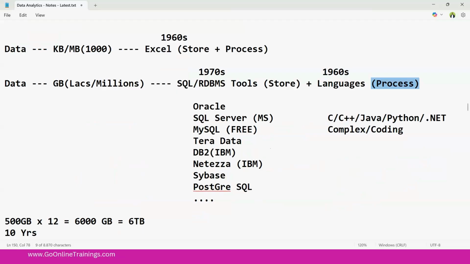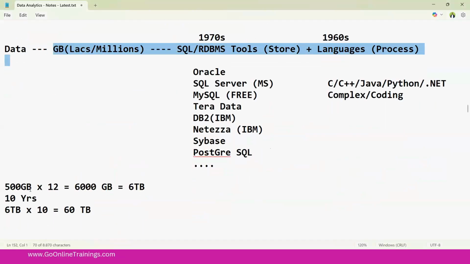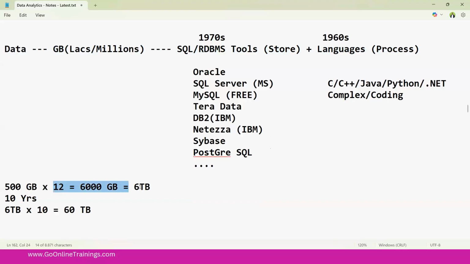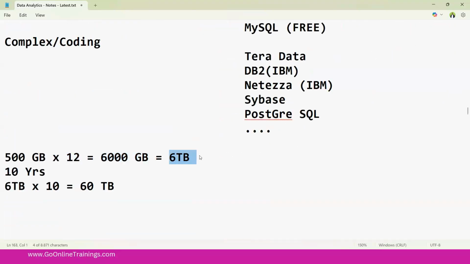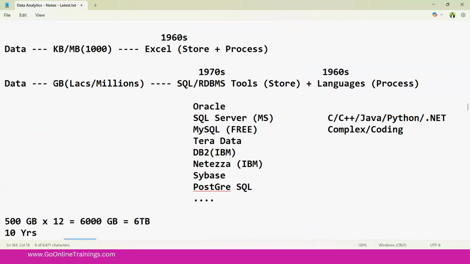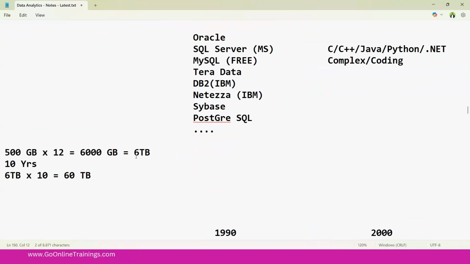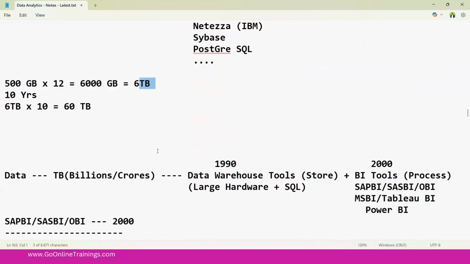But today we're talking about Amazon company. Amazon is getting, you think, every month 500 GB of data, one month's data. But 12 months of data will become 6000 GB, which is equivalent to 6 terabytes. I'm talking about Amazon or PhonePe company data. 6 terabytes for 1 year, over 10 years means 60 terabytes. Slowly these GBs of data will become terabytes of data. Where will you store that data?